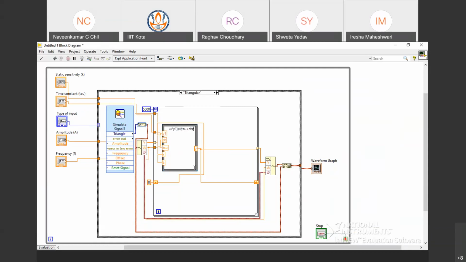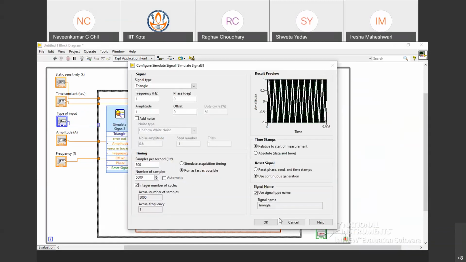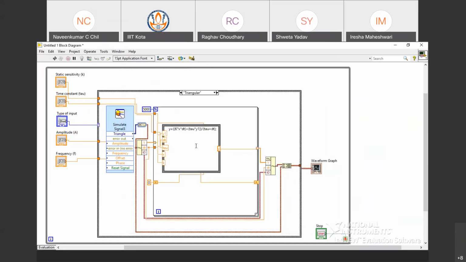It doesn't seem incomplete. Then what is the error? Sir, actually it was in sine mode. I changed it to triangular, but even after changing that, the error is not resolved. The issue is in the formula.